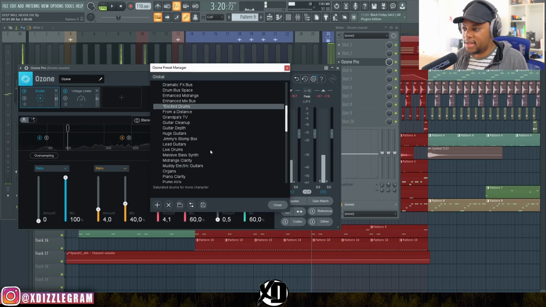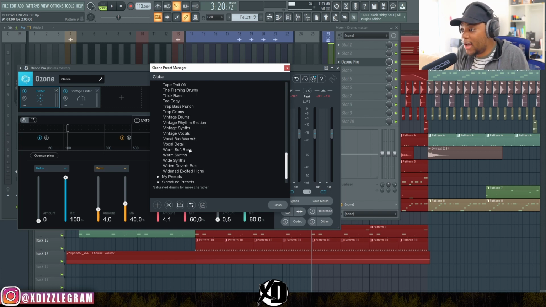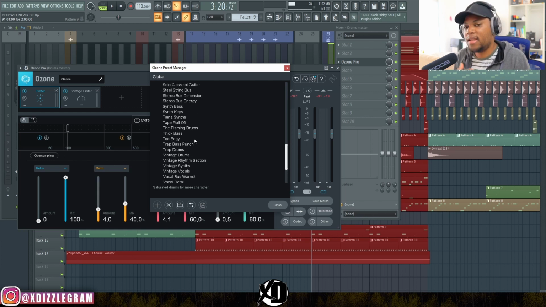so you can use any preset here just to get somewhere to start with your drum bus, so you kind of have an idea of where you want to start. This is why I really love using Ozone and Neutron and these other plugins that I can just throw on there, so that they can give me an idea of where I might want to go with these.